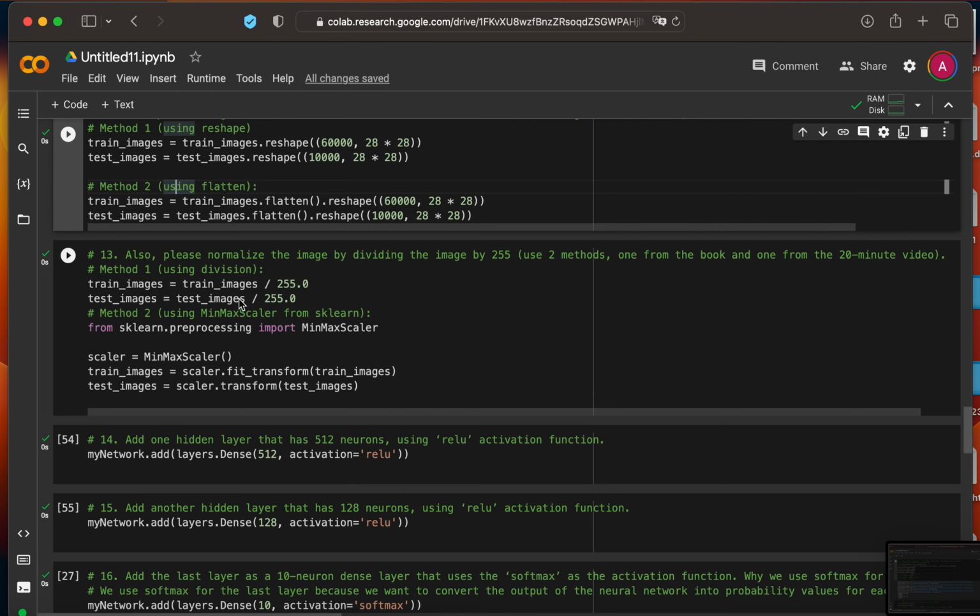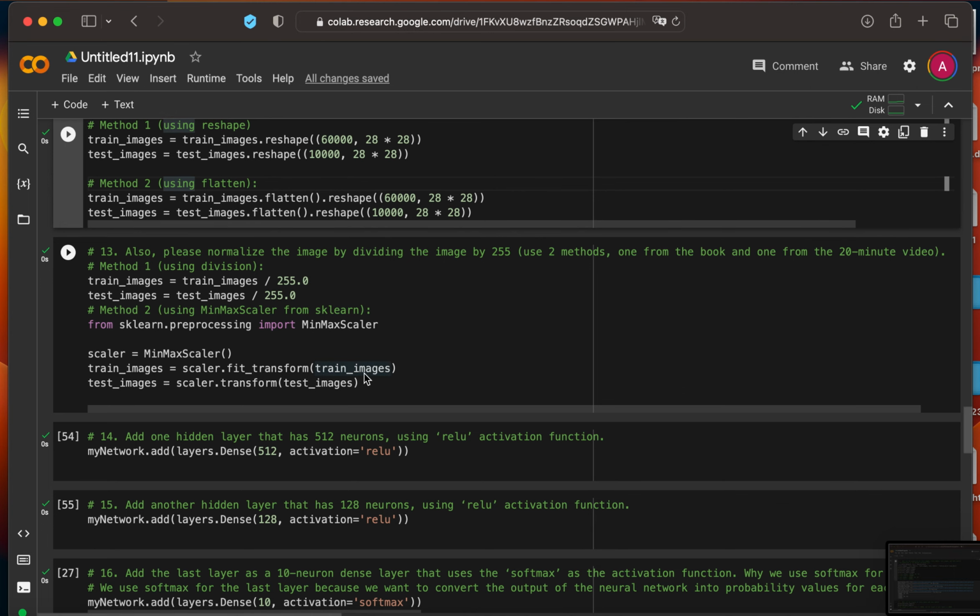And also, in question 13, we're normalizing the image data. It's important to ensure that each pixel value falls within a certain range, 0 to 1. This can help improve the training performance of the neural network.